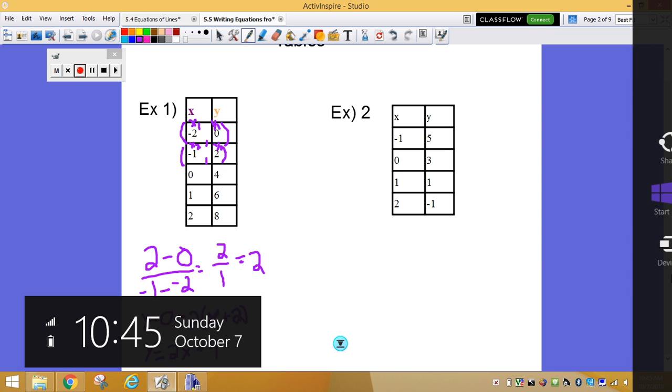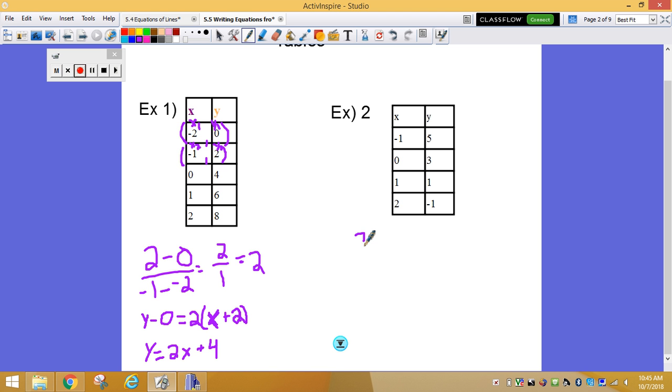Okay, so your slope, hopefully you really did this. Your slope should be 3 minus 5 on top and 0 minus -1 on bottom. So that gives me -2 over 1, which is -2. So that's your slope. Point slope is going to be y minus 5 equals -2 times x. Again, I'm going to have minus -1, which is going to change to a plus 1.